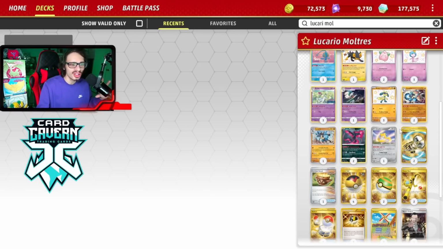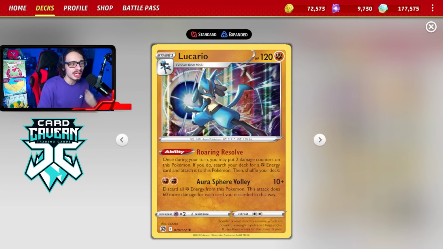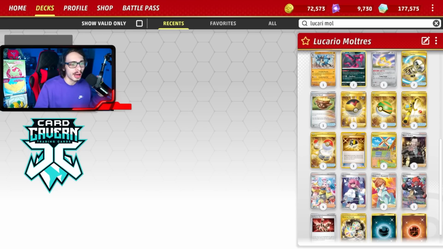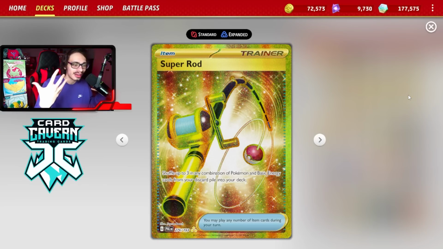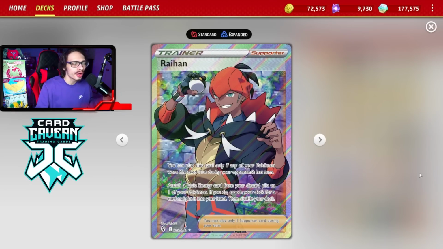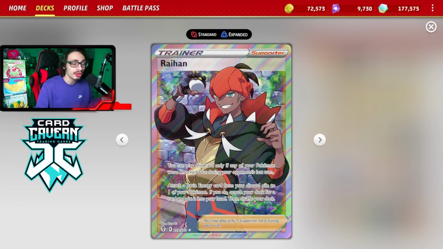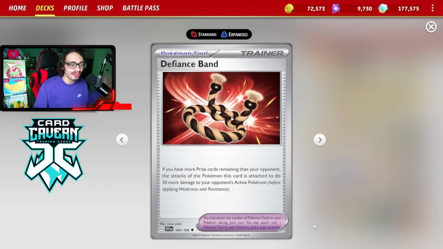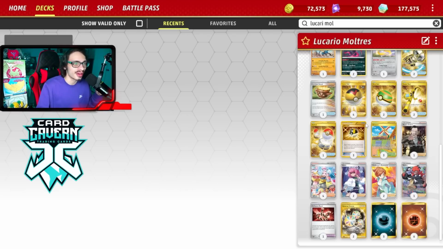Now, this deck is a little resource heavy on the Lucario side. You do need a lot of energy in the deck to constantly spam Aura Sphere Volley. We can offset that with a couple copies of Super Rod to get energy back into the deck for Lucario's attack. We do play 6 fighting alongside a Raihan. Raihan's fantastic in this deck. Really, really good with Lucario specifically because it lets you get an extra energy on it. I also got a Defiance Band for some extra damage. Really nice if Moltres maybe needs to do 300 damage at the end of the game, or maybe Lucario with 3 energy can do 220 with a Defiance Band. So pretty good numbers there with the Defiance Band.